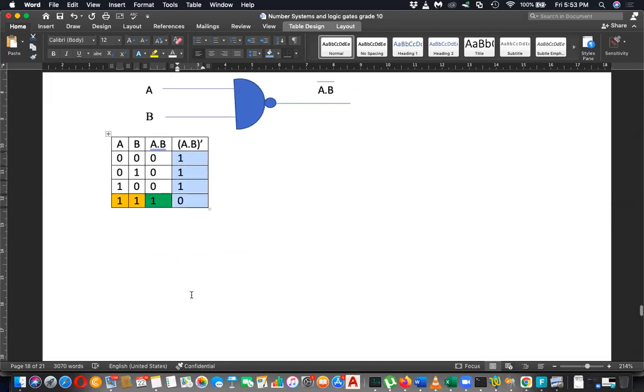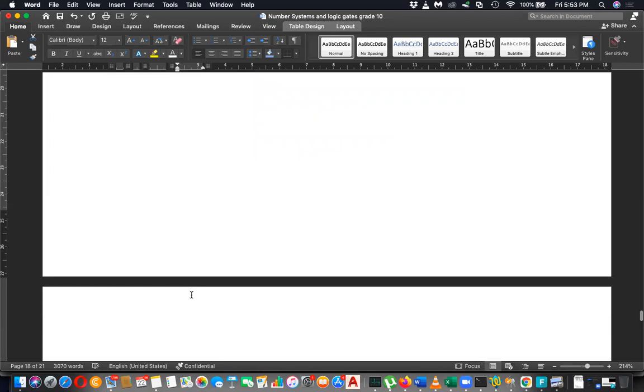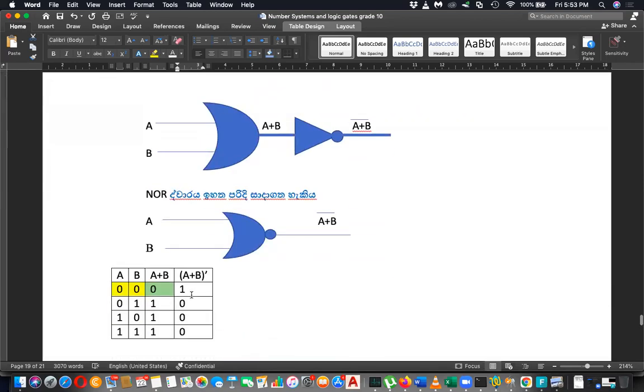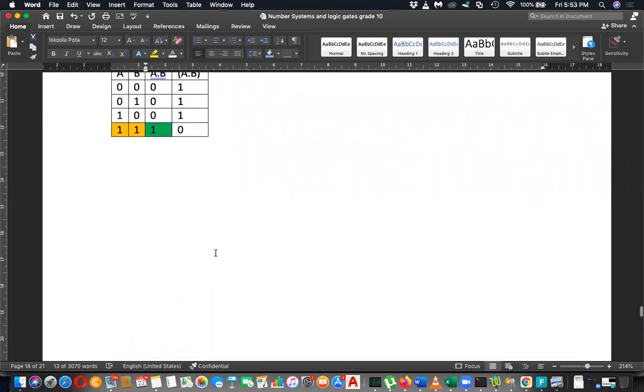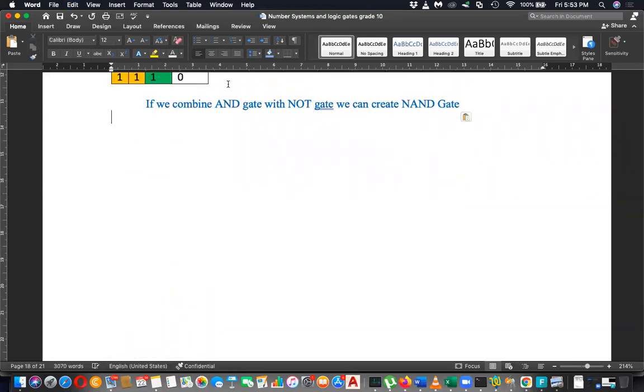Okay, then, similar to that, you can create this gate. This is called NOR gate. If you combine OR gate with NOT gate, we can create NOR gate.